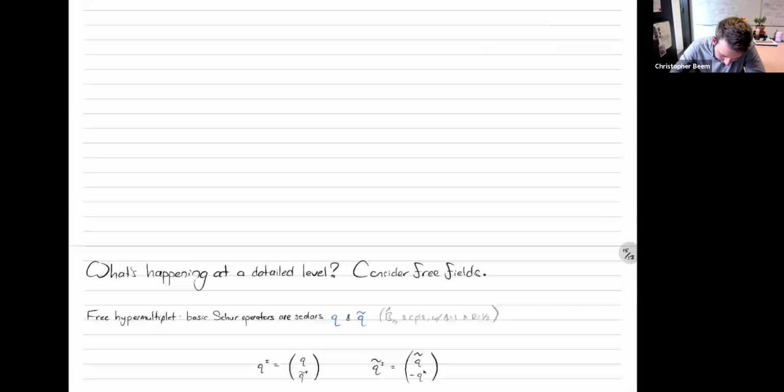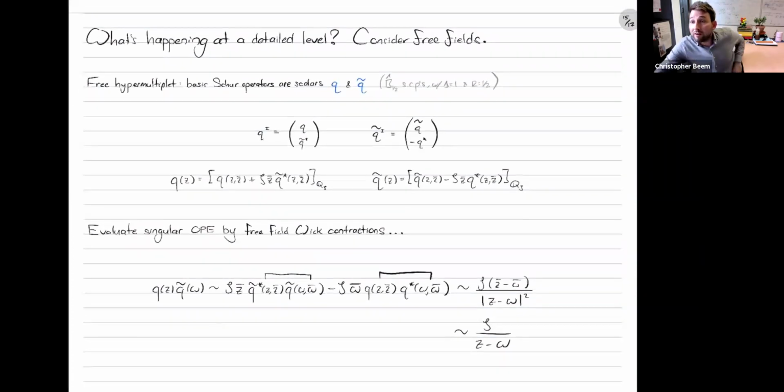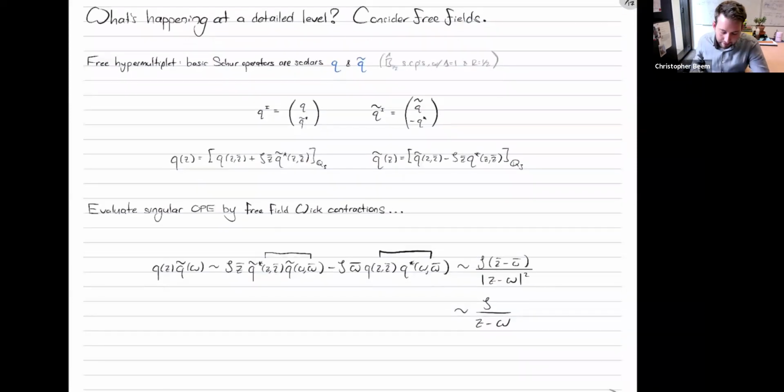Okay, so my final slide, I guess. Sorry, I'm going to take one extra minute. I just want to show how this works at a detailed level, because I think it's instructive. So it all feels a little bit magical, or at least it used to feel a little bit magical to me. But let's look at just the most simple examples, which is where you take free fields.